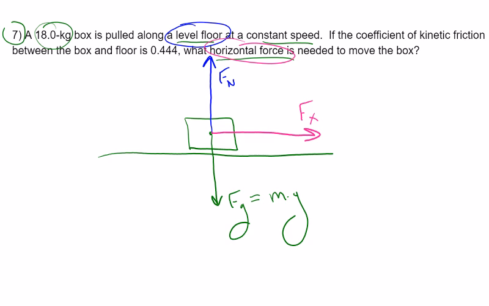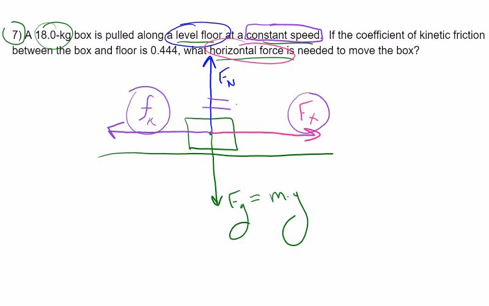We know when that happens that there's going to be a friction force that's going to pop in. That friction force is going to act parallel to the surface and in the opposite direction. Since I am moving it at constant speed, that means this would be kinetic friction. Specifically, this and this force would also equal each other, and the reason I know that is because it's moving at constant speed.